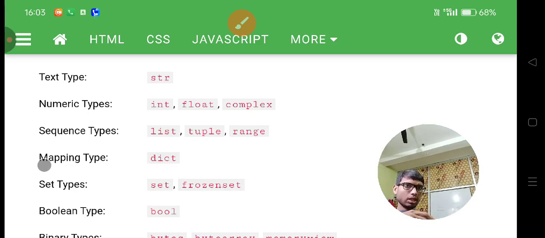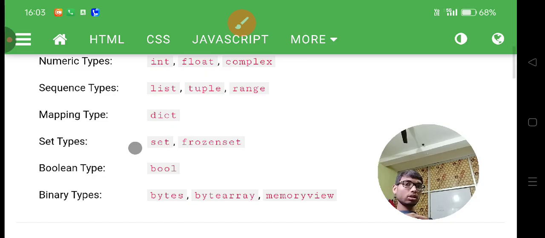Complex, I will tell you. Sequence types: list, tuple, range. Mapping, text, set type, set, boolean type. Yes, I can explain it. Boolean is what? Boolean is where we provide a statement. We are saying that this is this, it should be this.